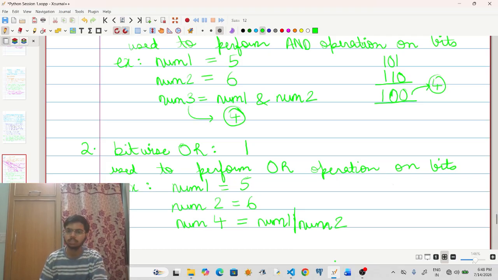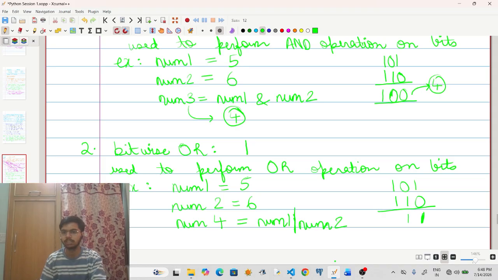So we know the binary representation of 5 is 1, 0, 1, and the binary representation of 6 is 1, 1, 0. Now we will do a bitwise OR operation. So 1 and 0. Either of them is 1, so it will result 1. 0 and 1. Any one of them should be 1 to get 1.